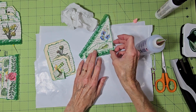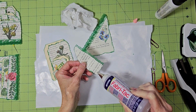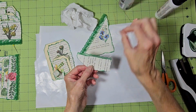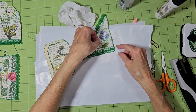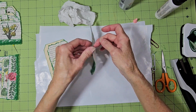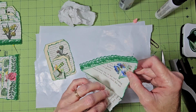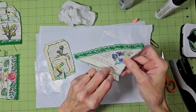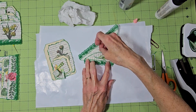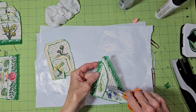Okay, so now we can glue our pocket on. Just trying to stay next to the edge. Line it up back here, and then it'll just fall where it may. Trying to make sure that the bottom of the pocket is on there though. Kind of like that. I have to make sure I didn't glue my pocket shut.